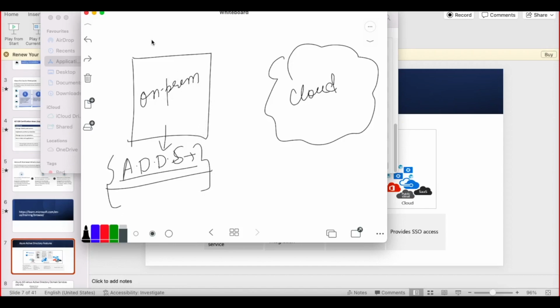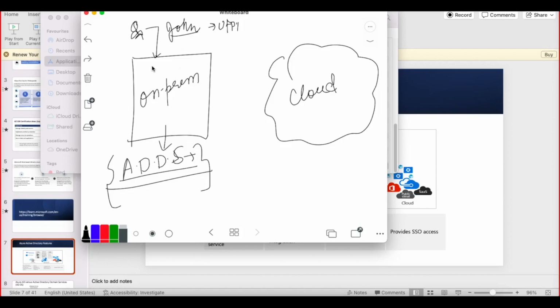Now, when you are working in the on-prem, this user is signing into the on-prem environment. For example, his name is John. John has a username plus password and he signs into the on-prem environment easily.